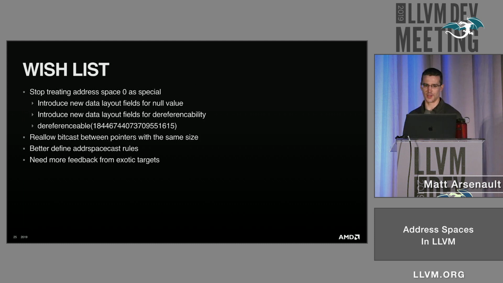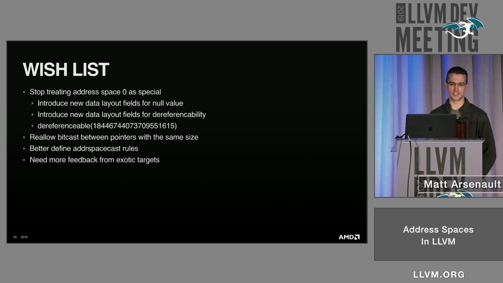So this is sort of my wish list for address space support, which is basically to stop treating address space 0 as special, and introduce new data layout fields for any assumed property. The most important one, I think, is what to do for the null value, and then maybe indicate that address spaces are infinitely dereferenceable.